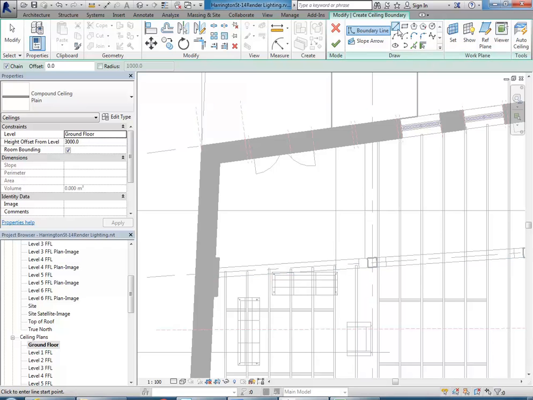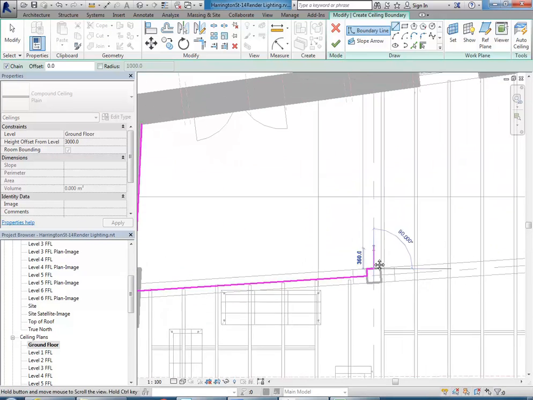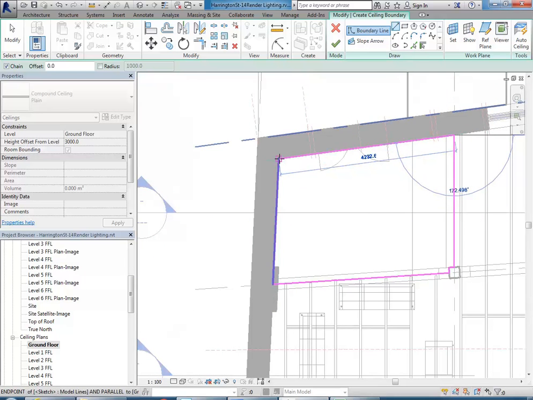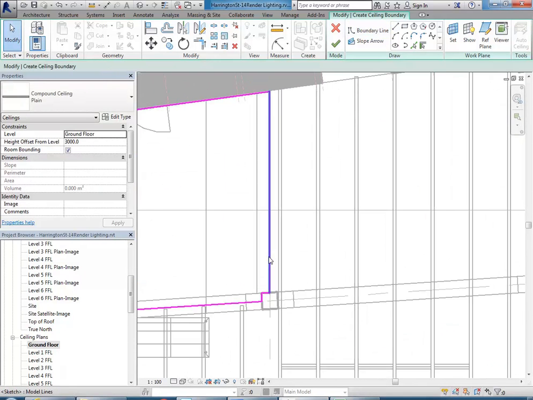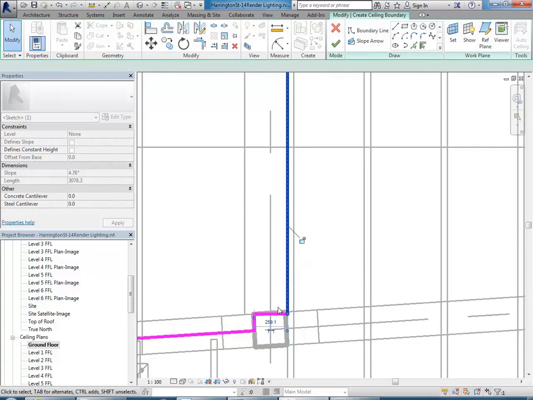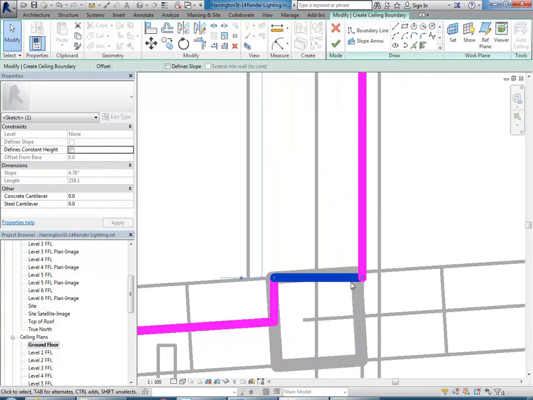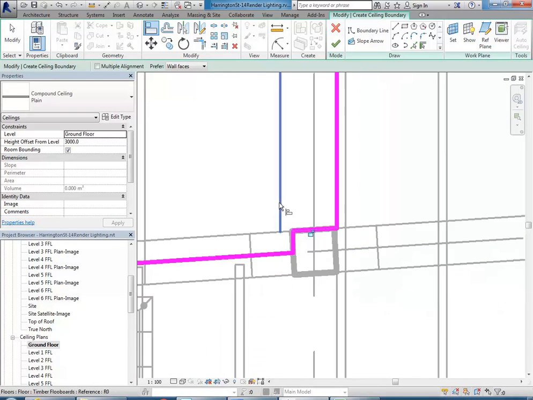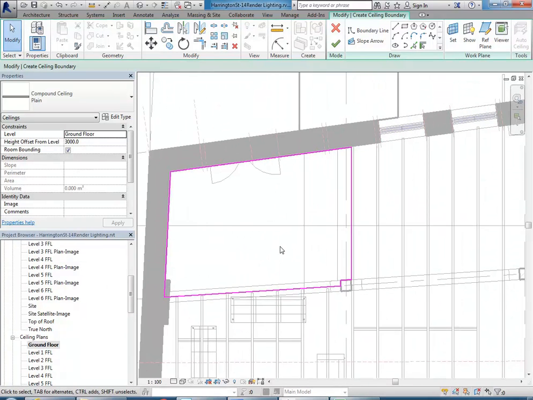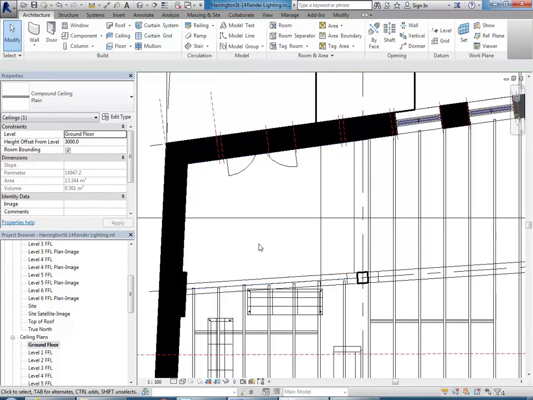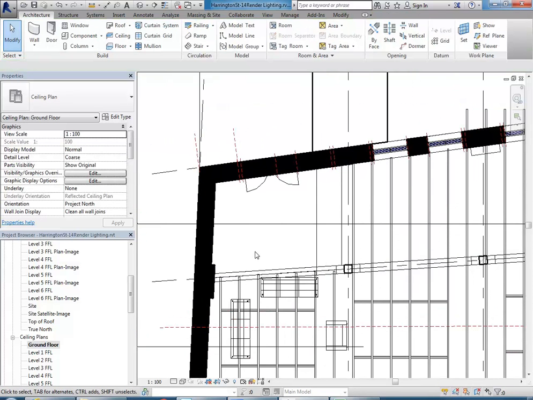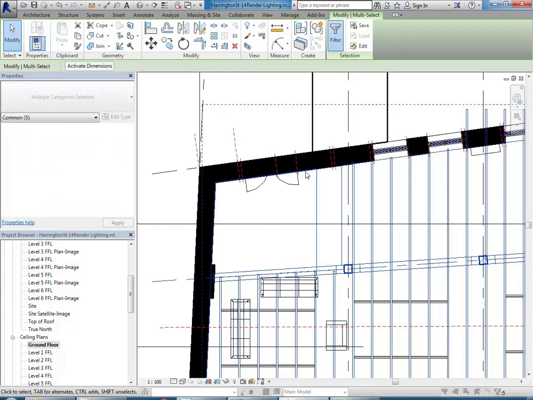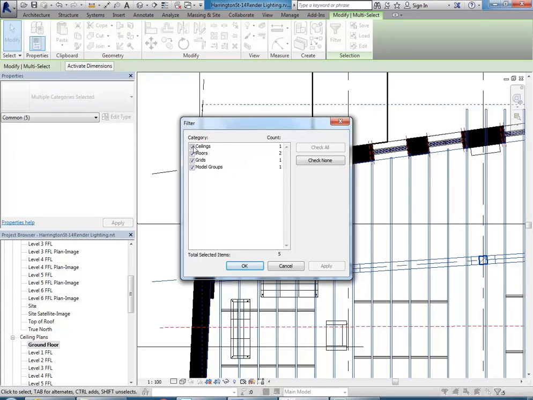So I'll just draw lines actually. Yes, I'll go around that column. Something like that. And maybe this, in the end, will need to move over. I've got a beam there. And as always, Revit tries to do the thinking for you. You sometimes have to go and fix it up. Okay, so I'll finish that, and now I might have trouble finding it. If I try to select there, let's see, it may come up. Yes, okay, so I've actually got it there.